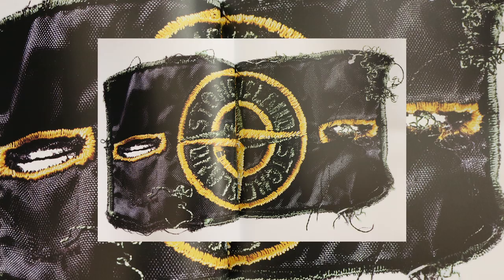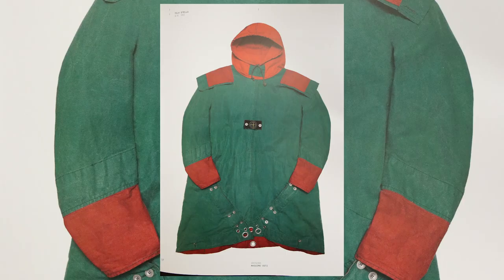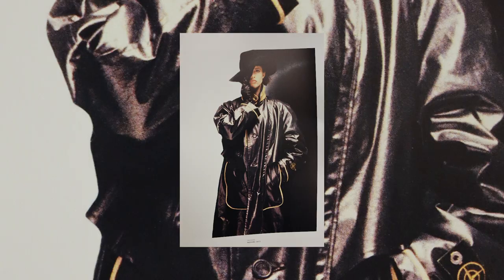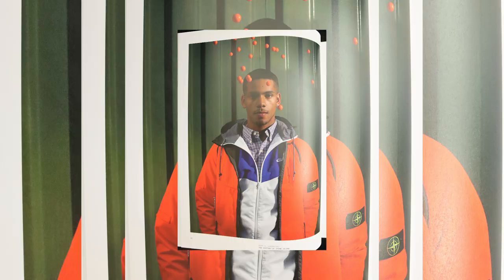You have a great rendition of the iconic Stone Island logo for Face Magazine — dope. Of course you've got Massimo at the wheel of his yacht, looking like a boss on the seas. Classic '82 Telestella in that green — so dope, costs you an arm and a leg. A nice little piece here like a little trench coat, really dope. And of course you've got Carlo looking like a boss, pensive — classic Wood House picture. My cousin used to work there actually. Dope pic, I really love this picture.